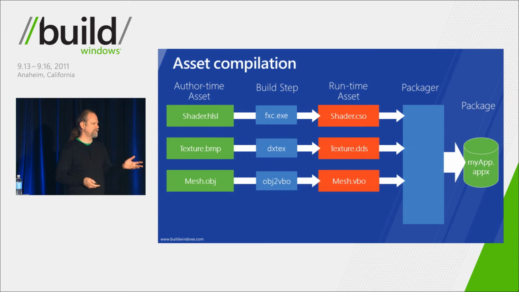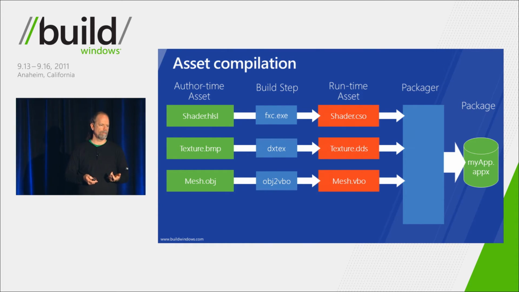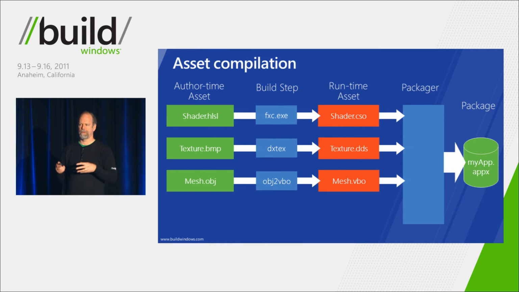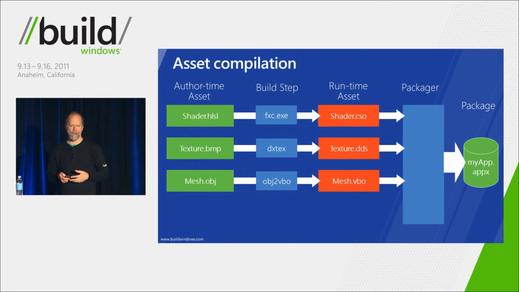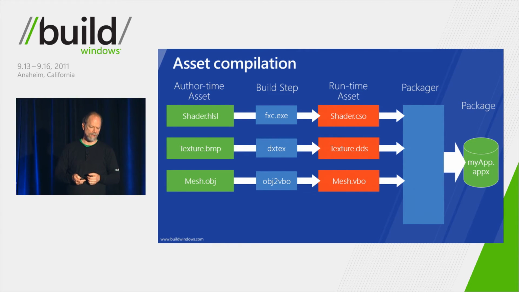Now, what about your mesh, your spinning cube? Well, we have a similar process there where there's a utility that's provided as part of each sample, in this case, that converts from some particular mesh format that application expects into an optimized version that goes in the package. So the optimized version is a binary representation of the vertex buffer and index buffer data that will then be consumed very efficiently by the GPU at runtime. And then you can keep going.